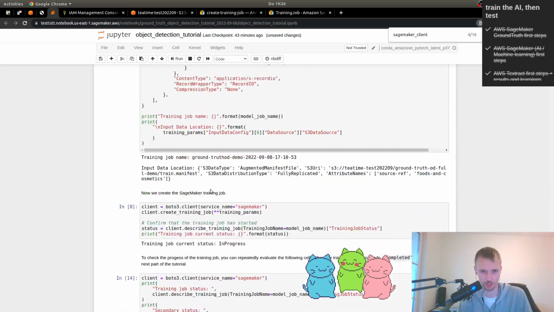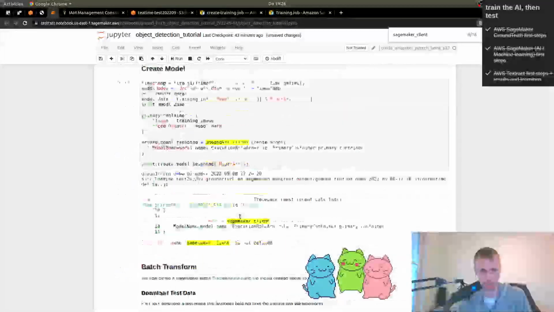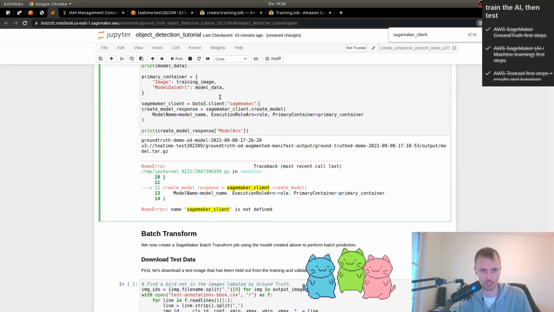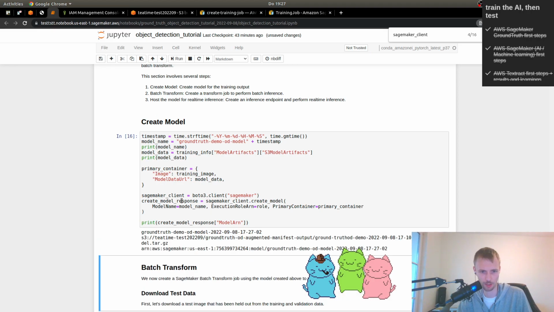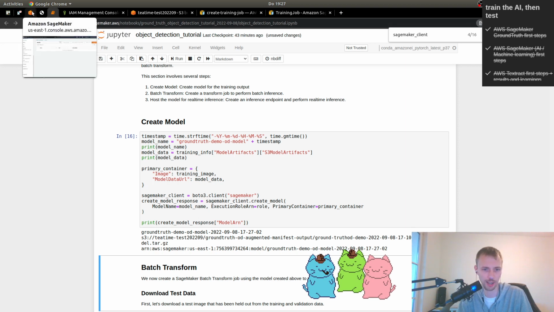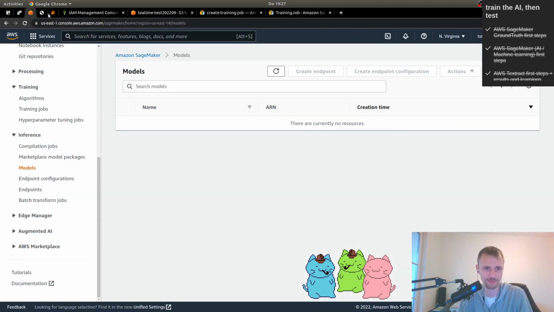Go down to the bottom of the cell again. And then we run this one again. That worked. Will you look at that? Starting to get a hang of it.